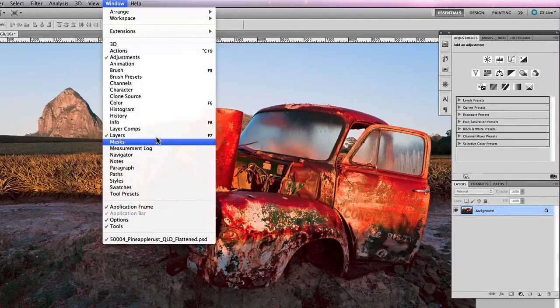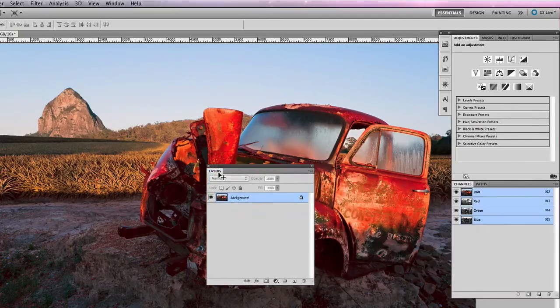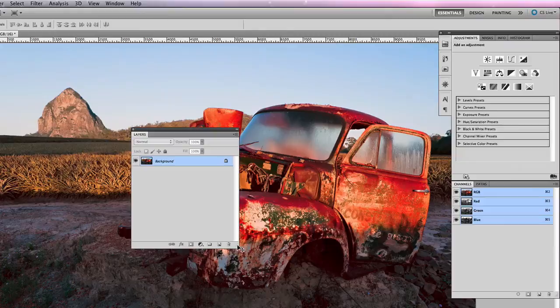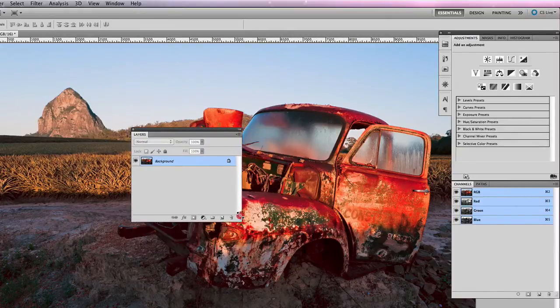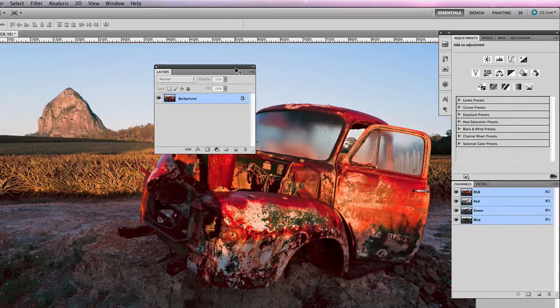And this is simply where you turn them on and off by checking a particular panel. Now, panels are really very useful, and as I said, you're going to be using them quite a lot in this particular course and in photo editing generally. You can move them around just by picking them up and dragging them across your window. You can also resize them quickly. So you can place them wherever you want, according to your own personal preferences for how you want to lay out your workspace.